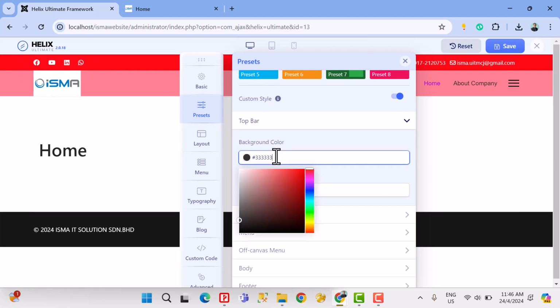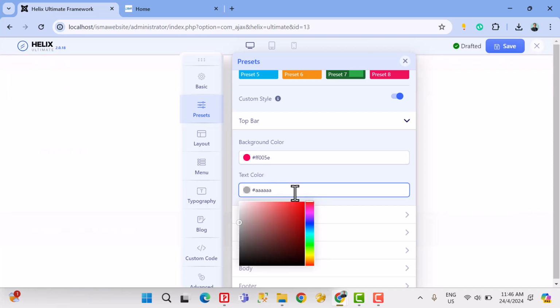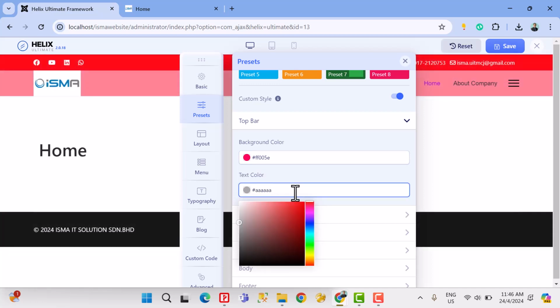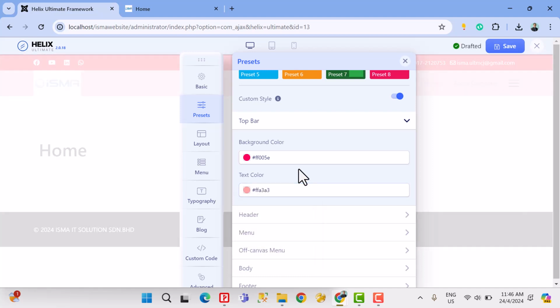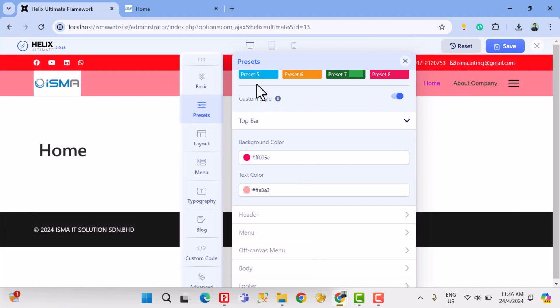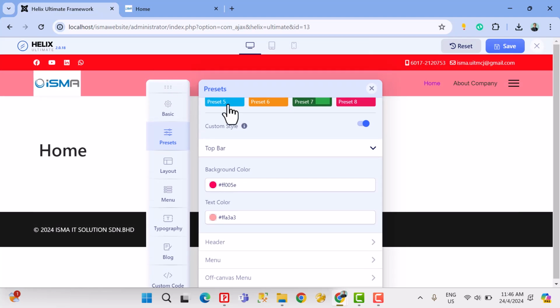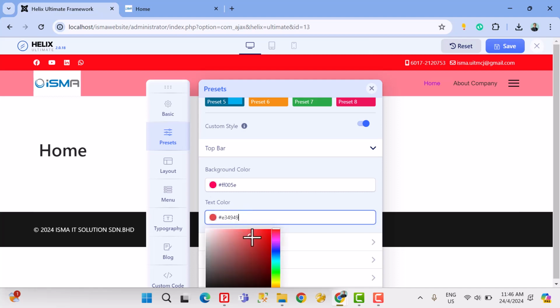Right. Okay, let me try to change the background color to this color, for example. All right. I can change the text color, right? Okay, you will change the text color actually. Try to see. Okay, this is the text color. Let me try to change to another color.